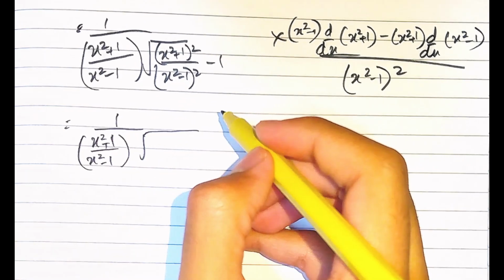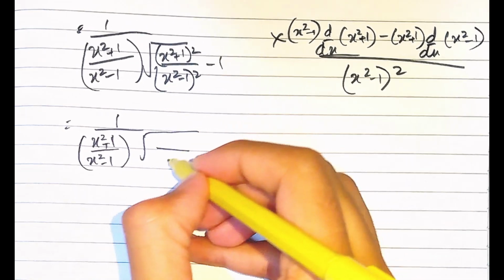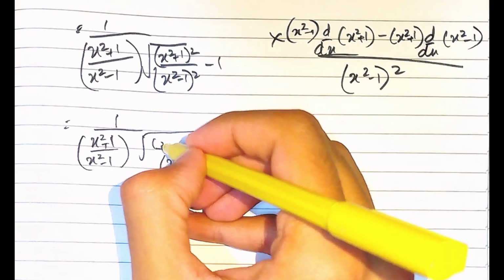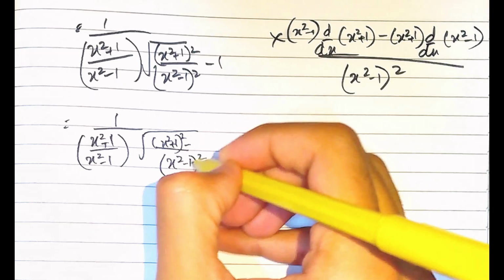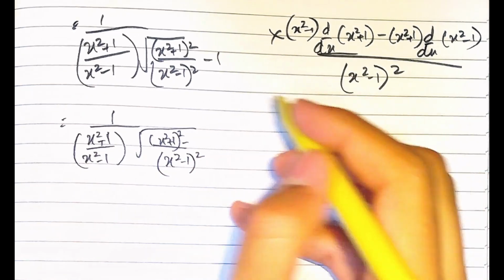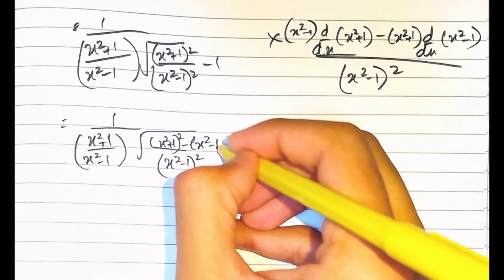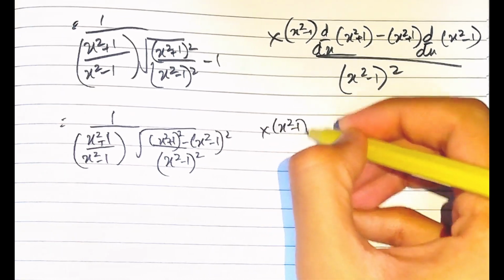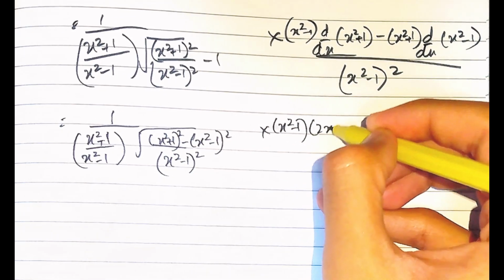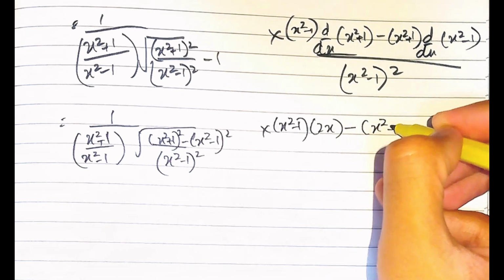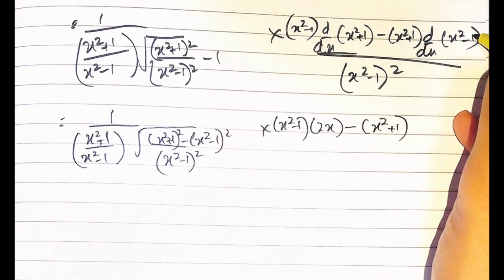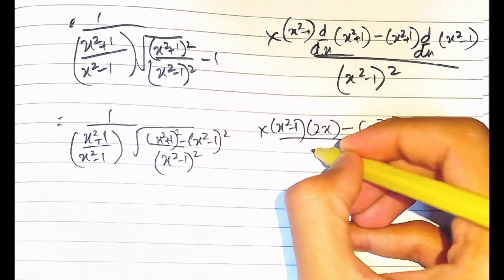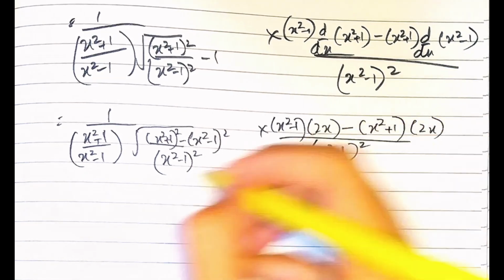and while solving this root I can actually take the LCM. So x square minus 1 whole square will be my LCM, and these terms are matching, so this would be as it is minus x square minus 1 whole square multiplied by 1. It would be x square minus 1 whole square. Okay, so we have just taken the LCM. Now x square minus 1, what would be the derivative of x square? It would be 2x minus x square plus 1. The derivative of x square is again 2x, and the derivative of 1 is 0 because it is a constant. So we have 2x divided by x square minus 1 whole square.